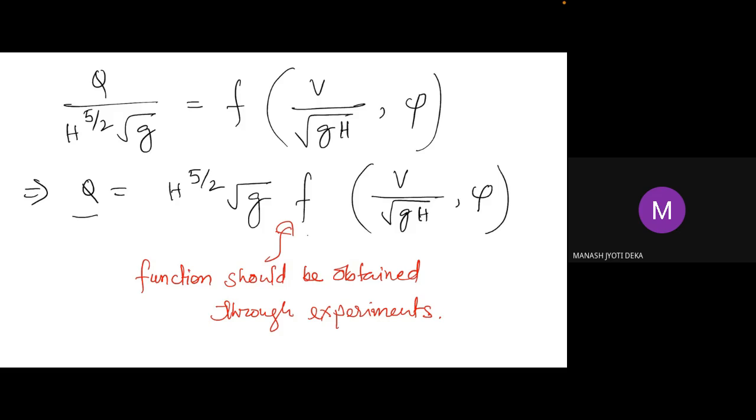So in dimensional analysis we can go up to a certain extent. After that we have to use theoretical means or experiments to find the exact relation between Q and the other non-dimensional terms. But finding the scaling using dimensional analysis is very useful to understand how the flow rate will vary with the approach velocity, the gravity, the height of the elevated surface, or the angle of the notch. We get a gross idea of how it is varying, and with that, if you perform the experiments, it is very easy to find the relation from the experiment.